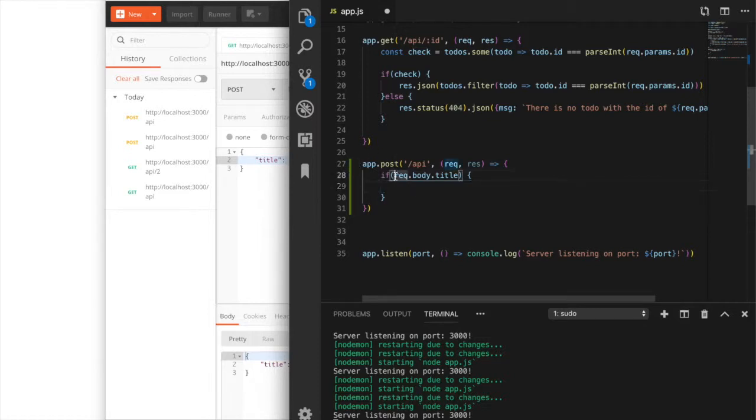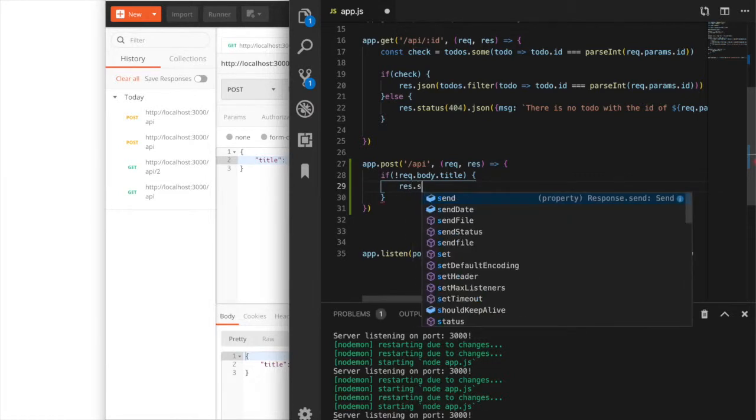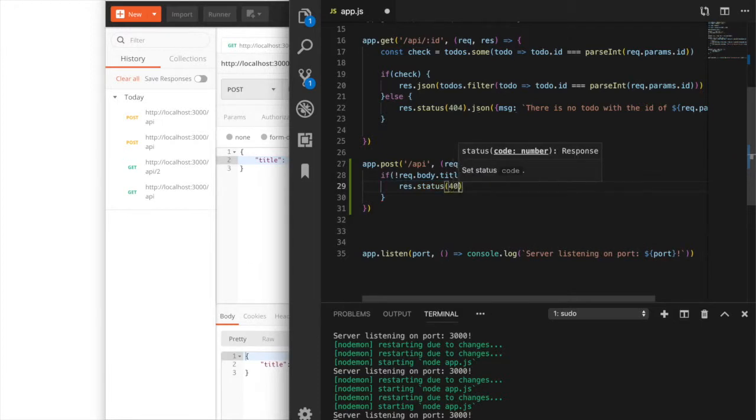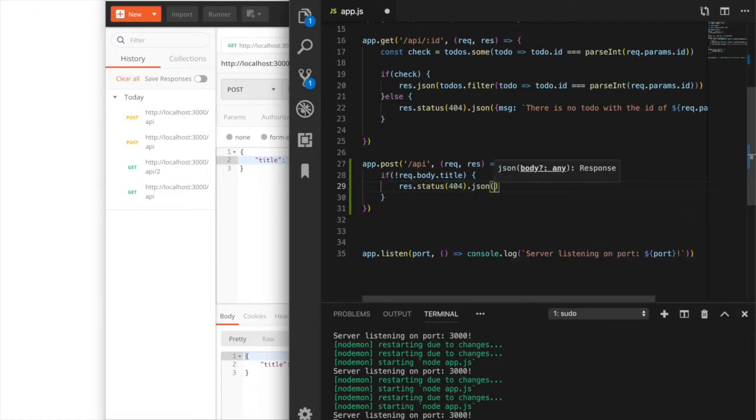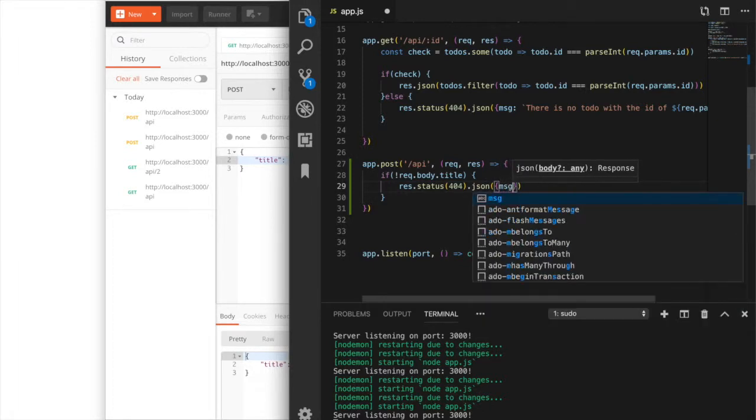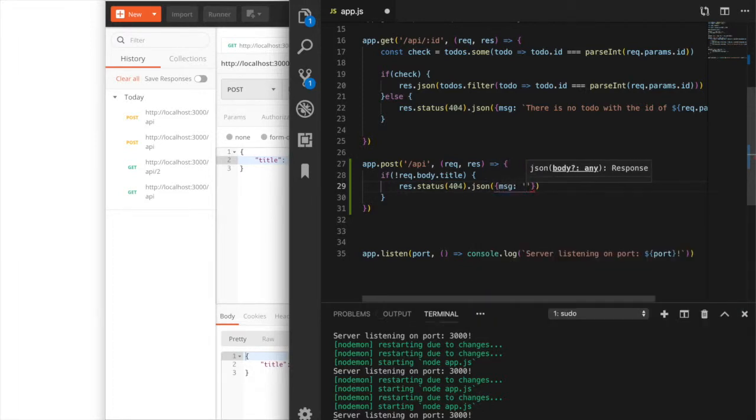We want to check and see if there's nothing sent to the body. So if it's blank, what we want to do is change the status code to 404. So res.status 404, and then we can send a JSON response back to the user, and we're gonna give them a message that the title is required.